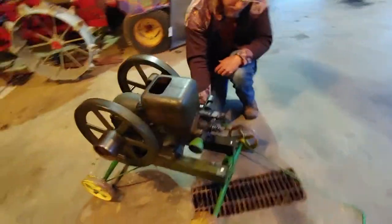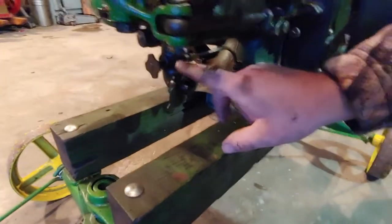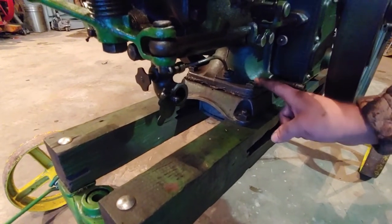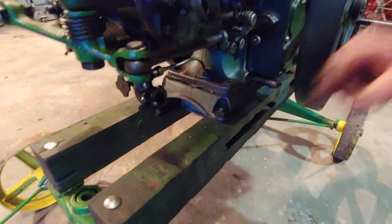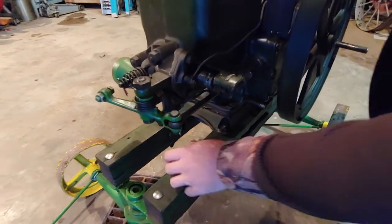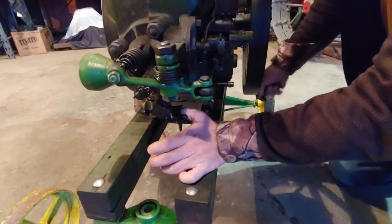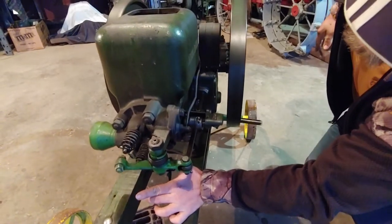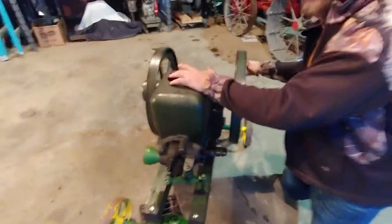Come down here to the mixer. This is just a mixer, not a carburetor. There's a needle valve and a fuel line coming from the tank with a check valve in the tank. Oftentimes if those check valves are plugged up, they won't pull fuel from the mixer, but I generally just put my thumb in that. Works on a three-horse as well — on the six-horse, the opening's a bit large. Wheel it over a bit, so it draws fuel. Got fuel there, so this one should start.